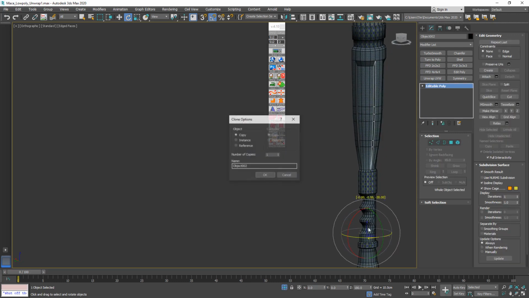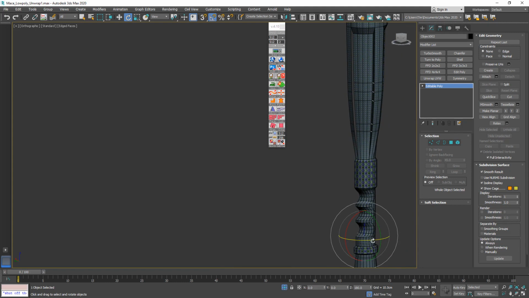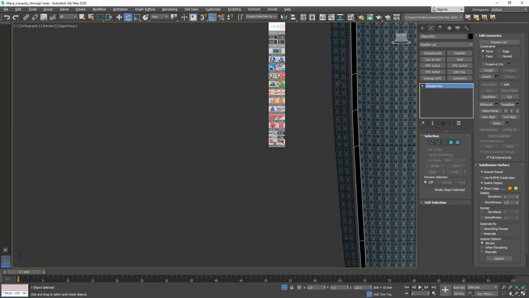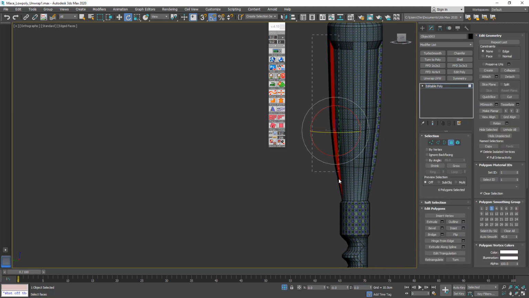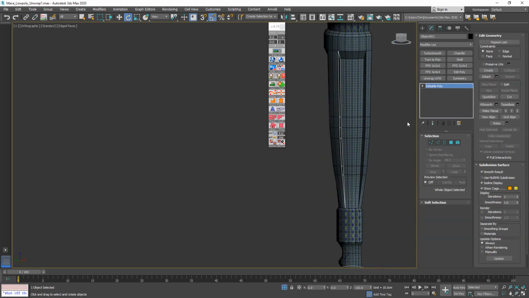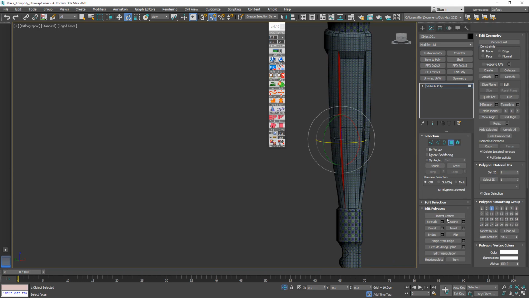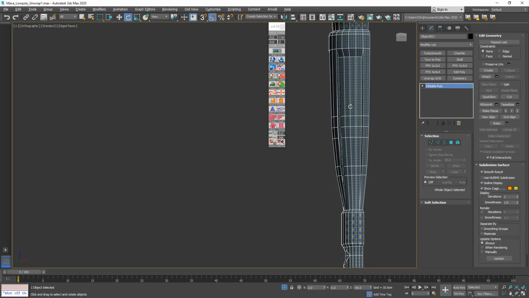I'm just gonna press Shift on the active selection and make another copy of it with just a 10-degree angle here. And then on that one here with another 60-degree angle. And yep, we have to do some target welding. I'm just gonna take this and flip it because the normals are actually showing in the other direction. You can see it because it's all dark. So now we actually have the polygons showing in the right direction here on these two.